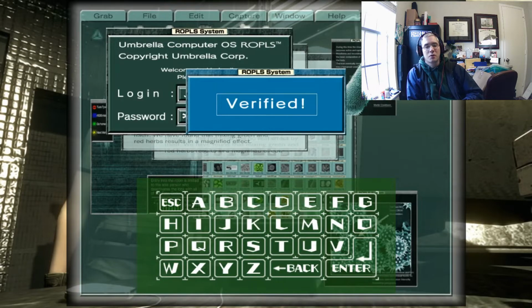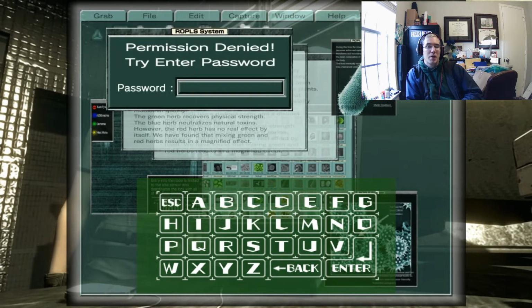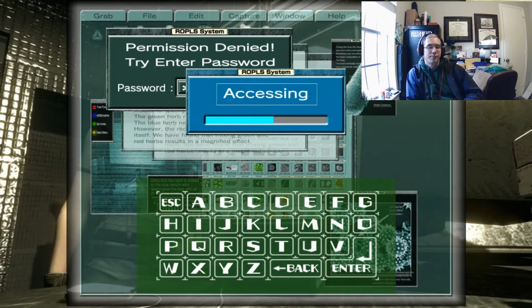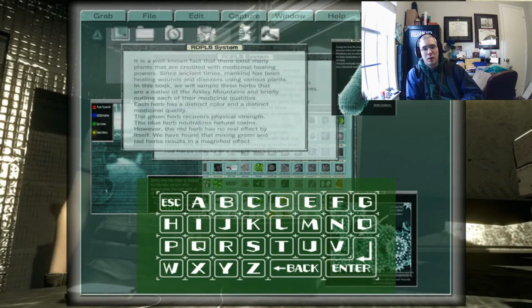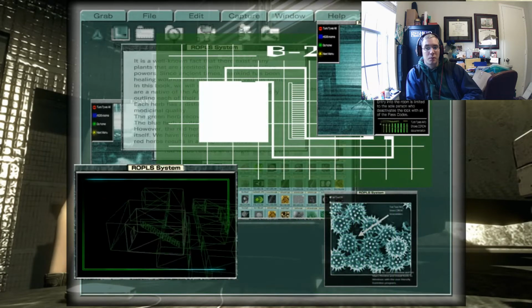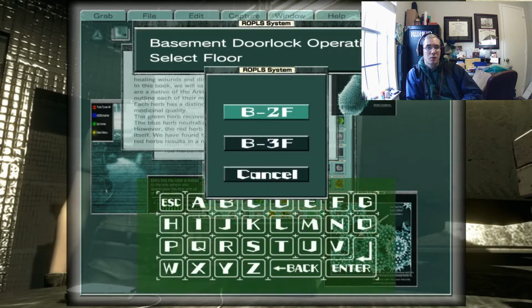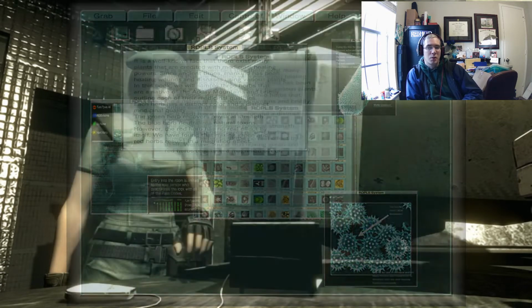There was no way for me to actually know. And people may have thought about this differently. But the password for this is going to be... so, there's no way that I would have figured that one out on my own. So that's B2. I know where B2 is. Okay, so we're gonna go ahead and cancel this. Yes. So we're done in this room.